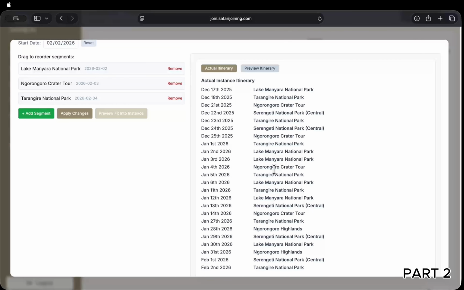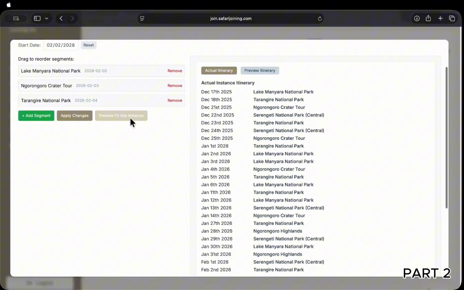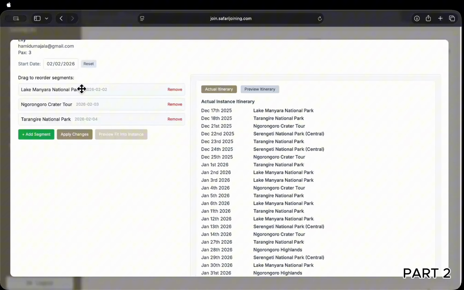As you can see, this booking starts on February the 2nd, and this is the trip itinerary. This one ends on February the 2nd at Tarangire National Park. But on February the 2nd, on the trip itinerary, it's Lake Manyara National Park.